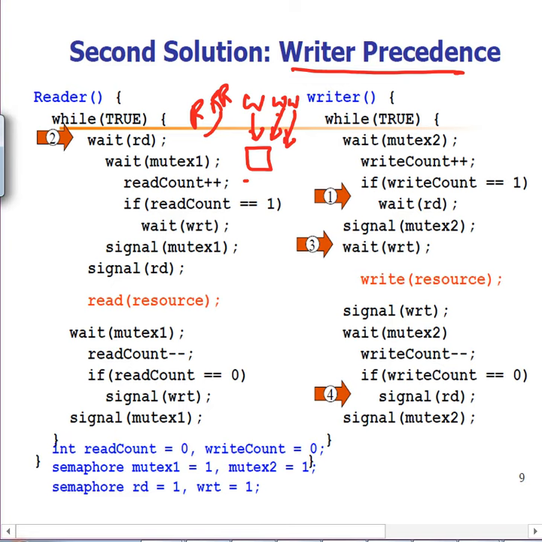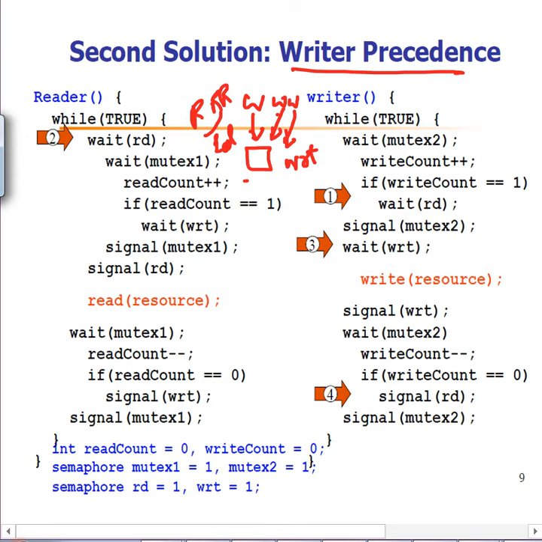So we may have two kinds of locks here. One lock is for when the writer is actually writing, so that writers do not interfere with each other, so we need a lock for that. And we also need a lock for readers, that is the reader lock. So we have a reader lock and a write lock. When the first writer comes in, he takes the write lock as well as the read lock. When this writer is done, he will release the write lock but not the read lock. It is the job of the last writer to release it.